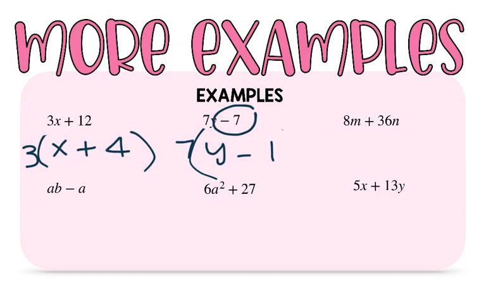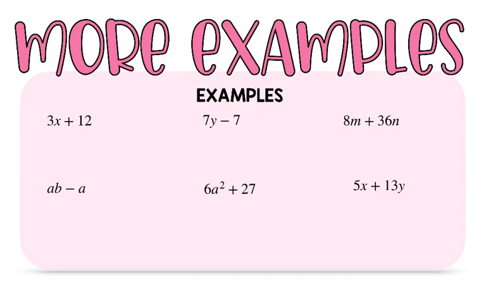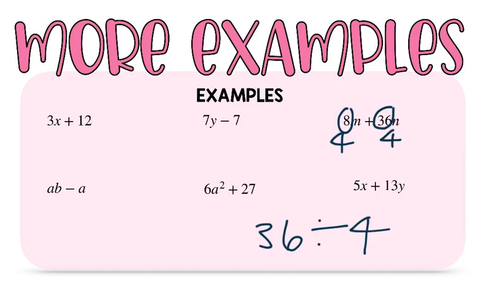Let me clear my screen. Let's look at just the numbers. I have 8 and 36. What is the highest number that I can divide 8 by and 36 by? Off the top of my head right now, I'm thinking 4, because I know 8 divides by 4 and 36 also divides by 4. Again, if you didn't know that, you could just guess and check on your calculator until you get something that works. So when you type that in, 36 divided by 4 gives us 9.